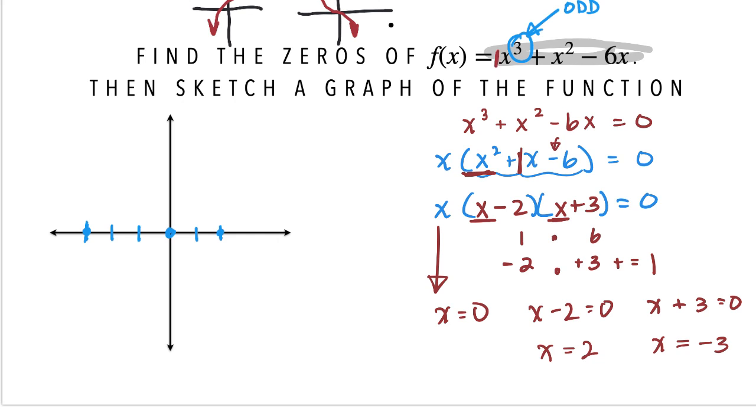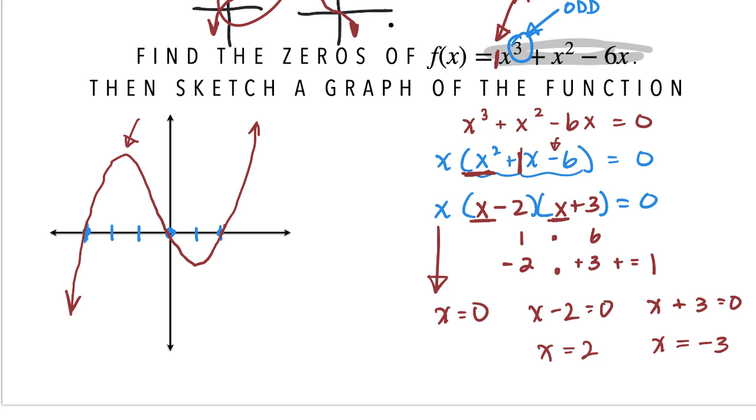Let's look at our lead coefficient here. Our lead coefficient is positive. That means the right-hand side is going up. But because it's an odd degree, that darn left-hand side wants to go down. So, right side goes up like this. Then it must come down somewhere around here and go back up. But then after it goes back up, it must come back down. Now, I don't know how high it goes up to at this point. I don't know how low it goes down.